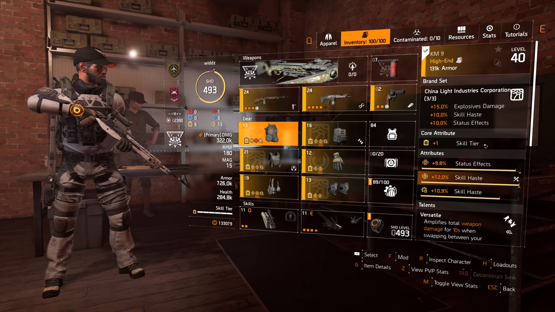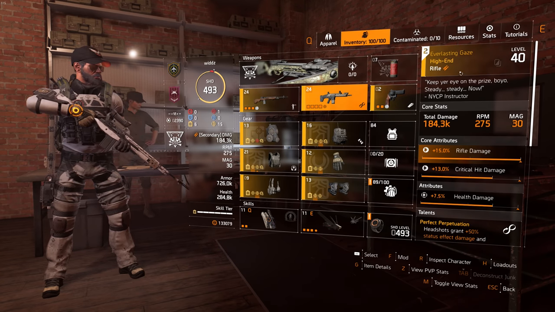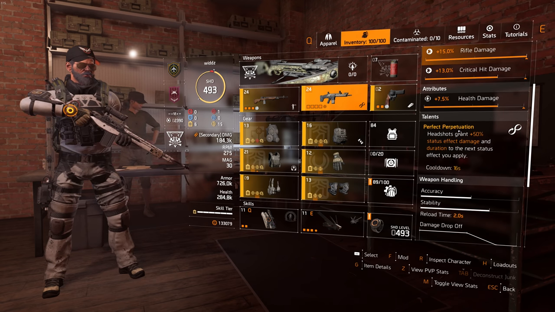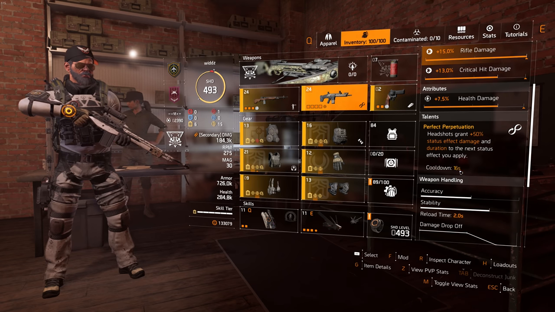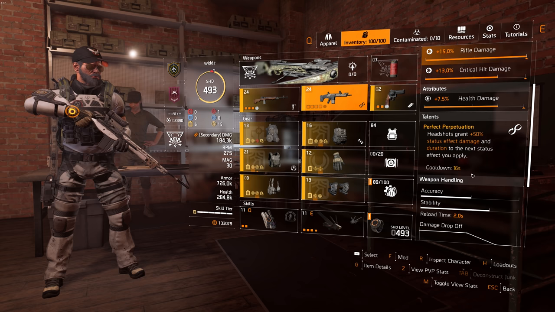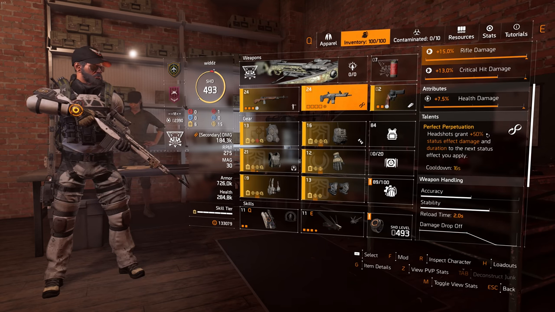So I guess we can take a look at the weapons first before we go through the pieces one by one. So I'm using this named rifle here, and it has perfect perpetuation, I think it's called, which gives 50% status effect damage and duration to the next status effect you apply. The cooldown is 16. On the normal talent, it's a 20 second cooldown, so that's the difference. Honestly, I haven't had time to test this too much. I'm not sure if this is worth it because the status effect is so long anyway.